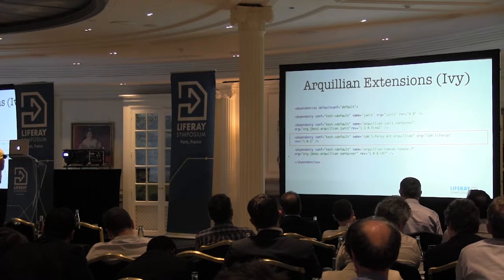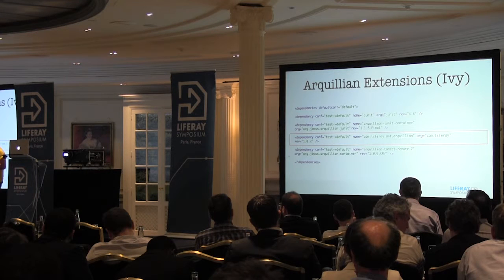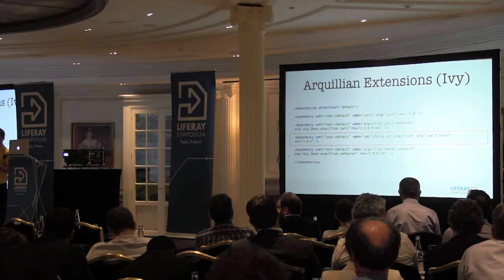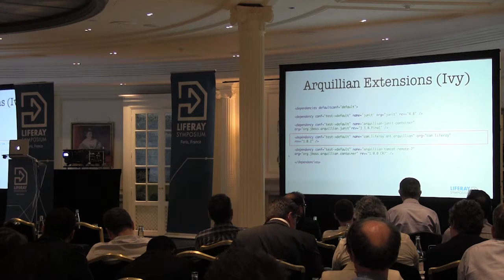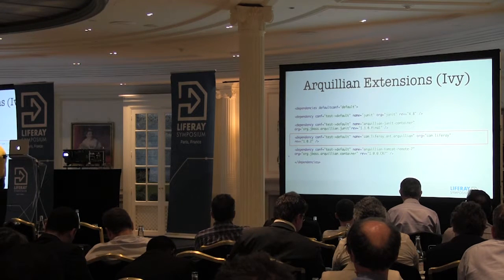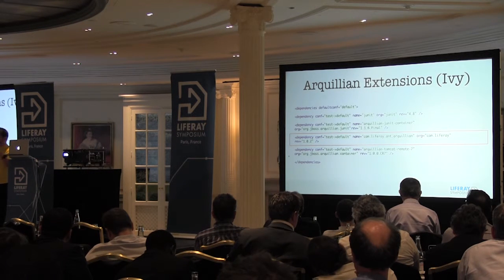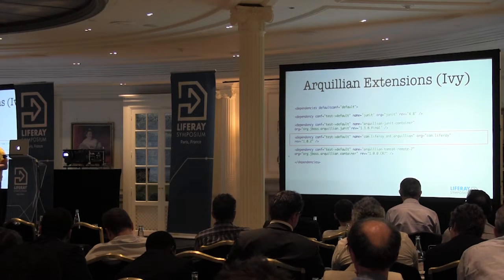So we have the test, we have the testing framework, we have the package to be deployed and tested. The last thing we need to tell Arquillian is against what we want to test, the plugin. And this is the role of the last extension. The Arquillian Tomcat Remote 7 extension tells our Arquillian platform that we want to test against a remote container, and this container will be, of course, a Tomcat.